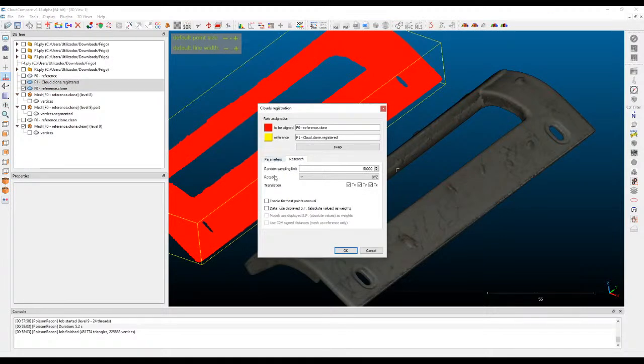In research, there's a use displayed scalar field values as weights. This helps in aligning the meshes, because it will not only compare the points, but it also tries to compare the colors of the points. And if you have a texture, in this case, if you capture the RGB, it will help with the alignment.